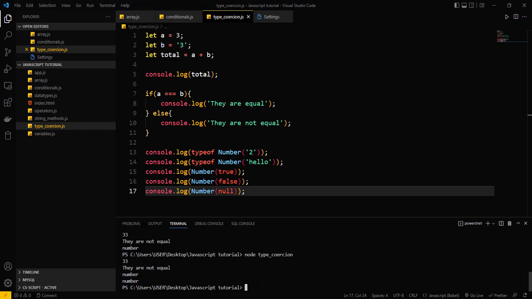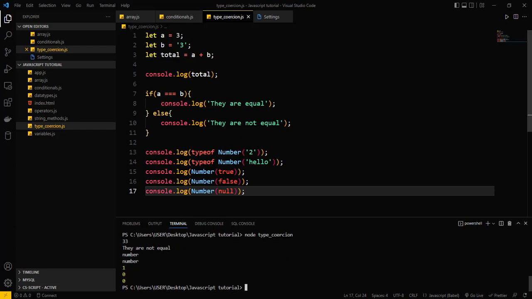There is nothing inside it, but it is still an object. So when we run our code for null also, we are going to get 0, exactly how we thought it was going to be. So for true, we got 1, for false, we got 0, and for null, we got 0. In a separate video, I'm going to talk about truthy and falsy values.